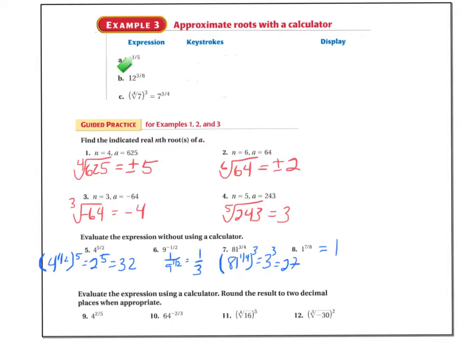So when you have 9 to the 1/5 root, and to put that in your calculator, the keystrokes you would do would be 9, and then you're going to hit that caret button, and then I do parentheses, and I do 1 divided by 5. So that is an option to do that, to get your answer, and then that's going to be a decimal. And then if you have 12 to the 3/8 power, you would do the same thing. It would be 12, use the caret button, and do 3 divided by 8 in parentheses, because then you're telling the calculator that that whole thing is your exponent.